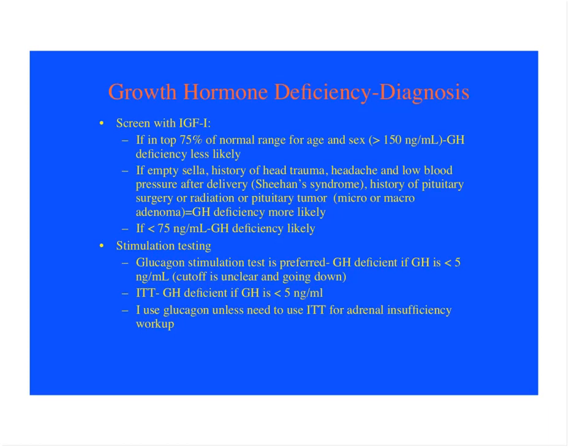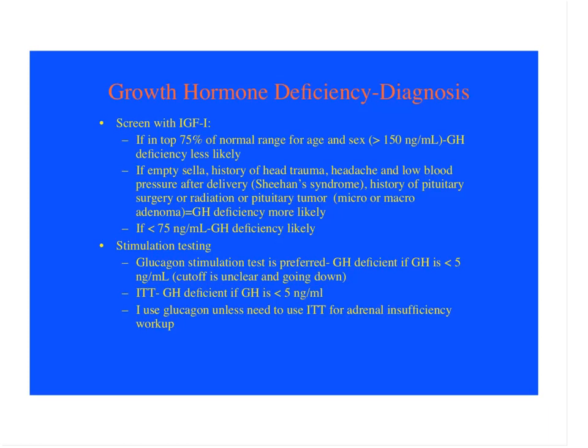A lot of them, some of the societies, recommend a cutoff of either 5 or 3. For some of the patients with good signs and symptoms of it, I would diagnose them growth hormone deficient if they're less than 8, but in general, more people are moving to a 5 or a 3 cutoff. You can use an insulin tolerance test. In general, the cutoff for that is 5. And for the most part, I use a glucagon stimulation test.